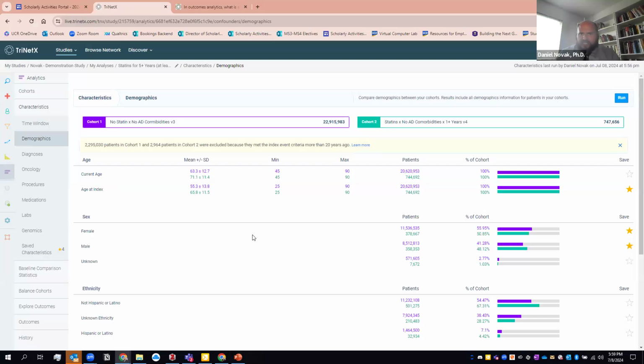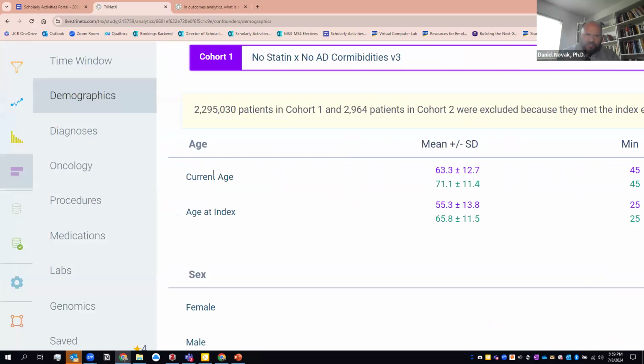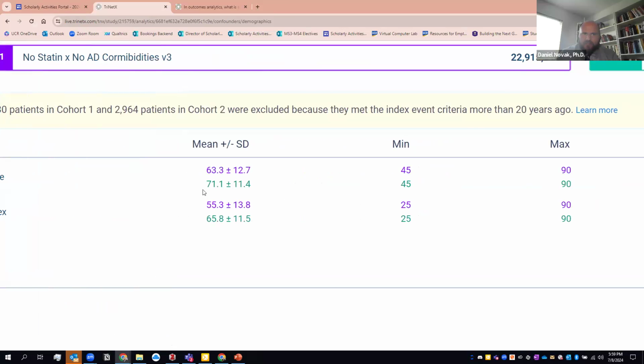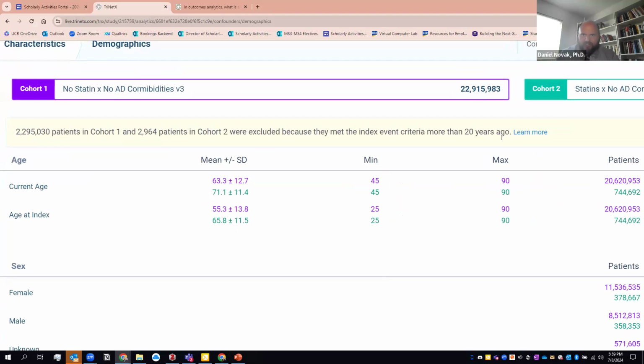Okay, so here, as you can see, is my cohort. If you zoom in a little bit, purple is my no statin control group and green is my statin group. You can see here that my purple group, no statins, is a lot younger than my statin group. This number tells you they're age 55 when they enter our cohort, when the index event is true for most of the people in my group, plus or minus 13 years.